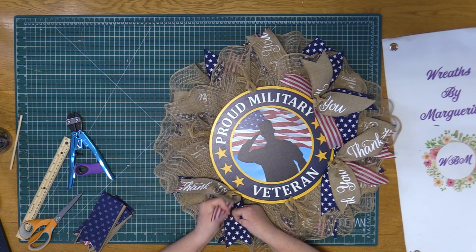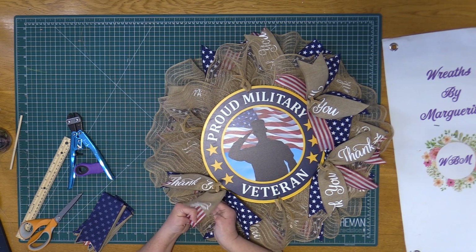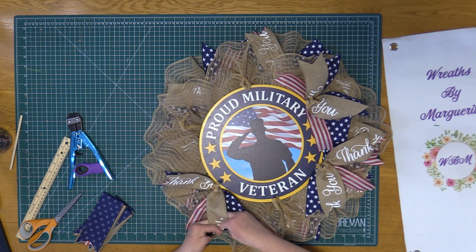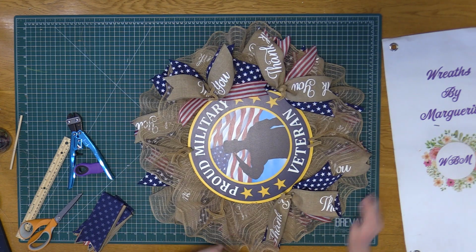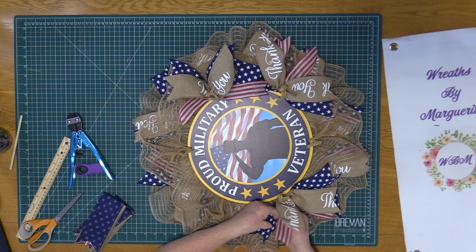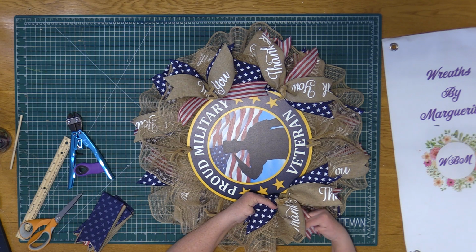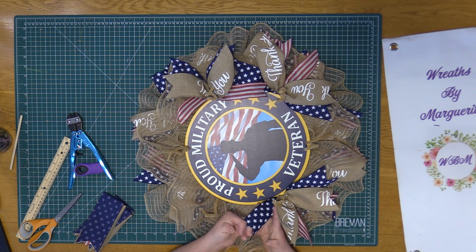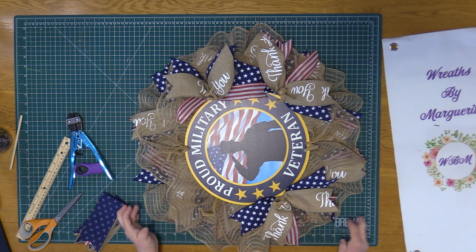So this is going to be the same as that one, because this one's going to be the same as that one. Okay, so we're going to lift the top two up and spread them out. This is one way to do it, getting those bubbles out. Put that thank you in the center. Turn it around so it's easier for you. Separate these two, and I'm tugging and I'm pretty good. Don't be afraid to. This is good stuff. It stands up, as long as you don't go crazy.